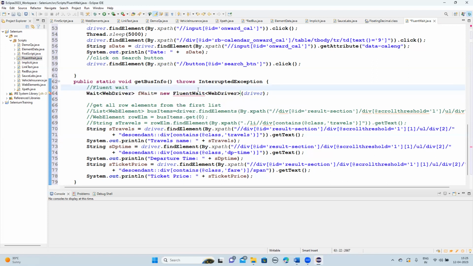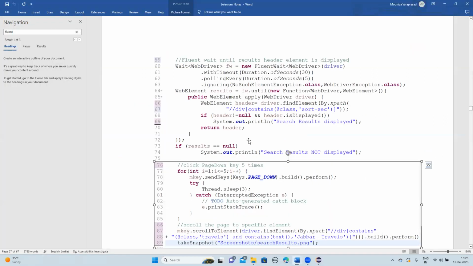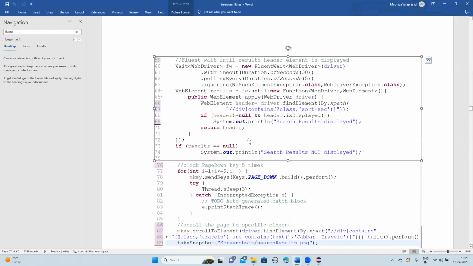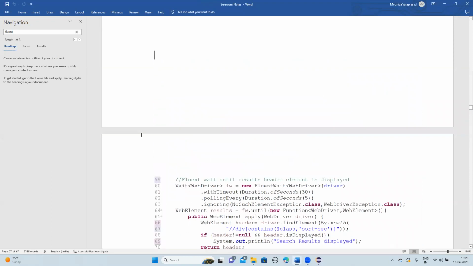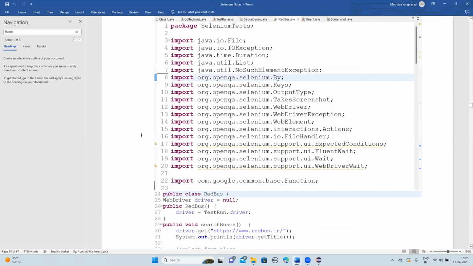Just 1 second. FluentWait is not importing. What is the import statement for this? Let's check, guys. FluentWait. Yeah, here, yes, we have.